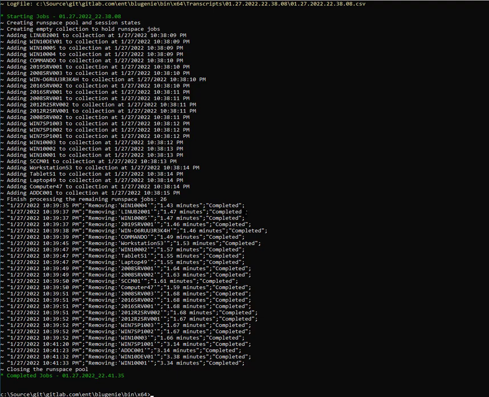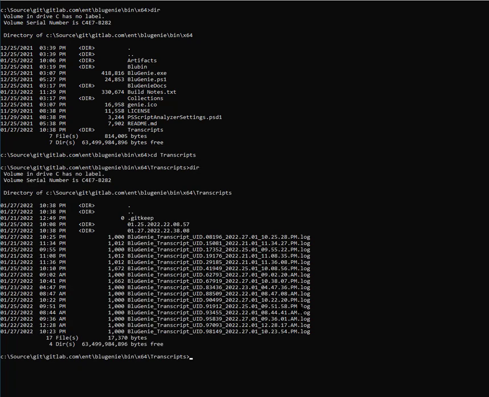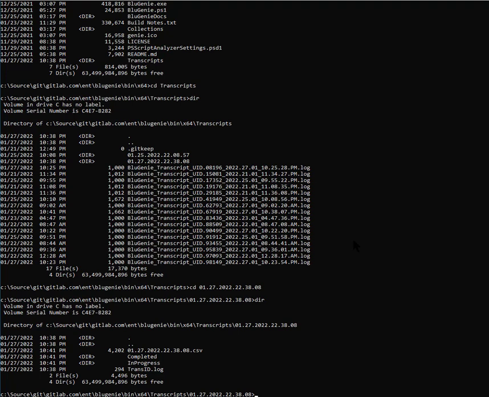Okay, now that all of our jobs have finished, now we can actually review the data. So let's get into it. While we're in that root directory, you can see that there is a transcript directory, and underneath that we have our latest log. So the secondary log, we know today's date. This is what we're going to scan. So we're going to open up that folder and then just do a review.